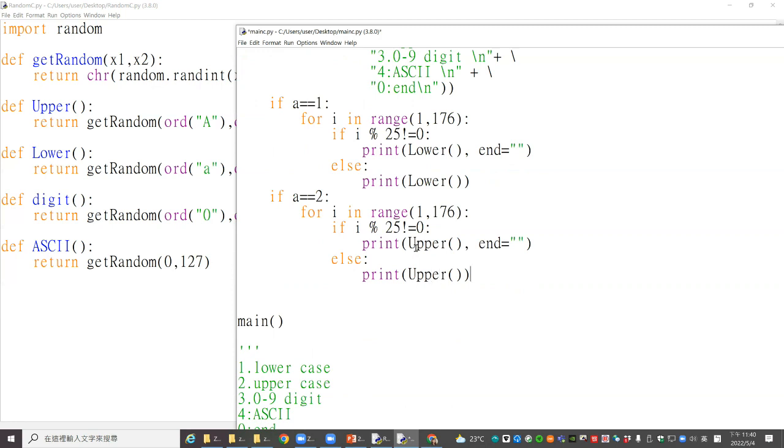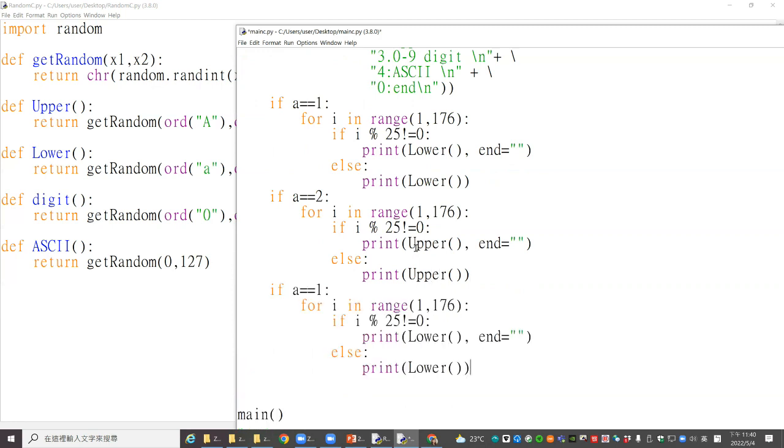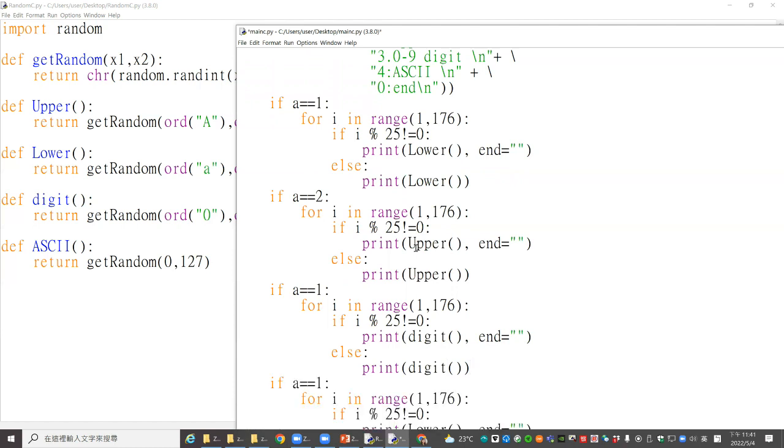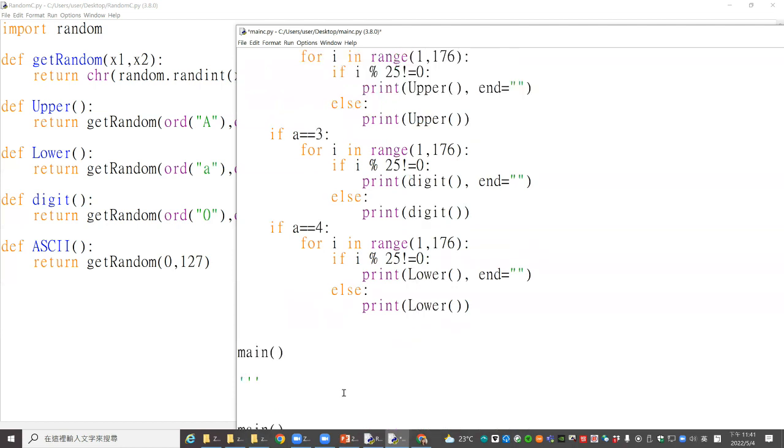And when it is 3, we will call the digit. It's 3. It's 4. And then we will call it ASCII.